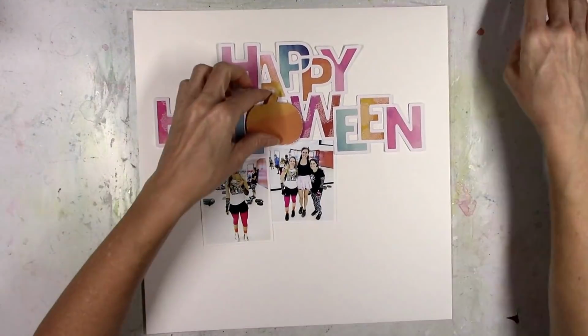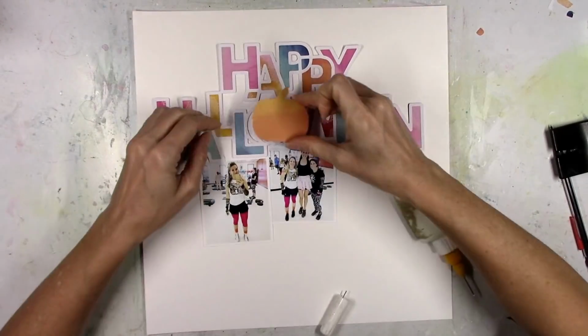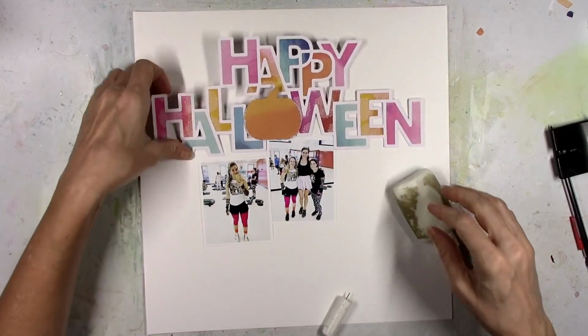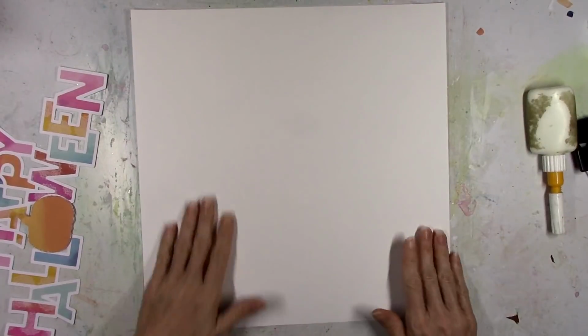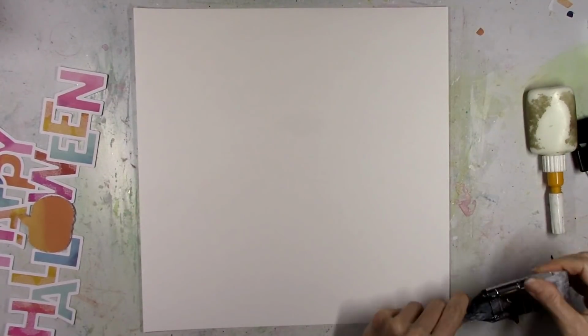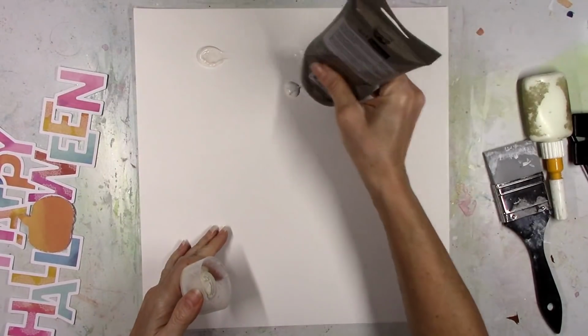It fits perfectly. So I ruffled up the edges of the pumpkin to give it a little bit of dimension and texture, and then added some adhesive foam behind it and went ahead and glued that down. And I love how the pumpkin kind of stands up a little bit higher than the letters. Just makes it a little more 3D.